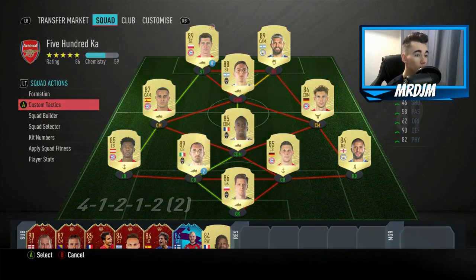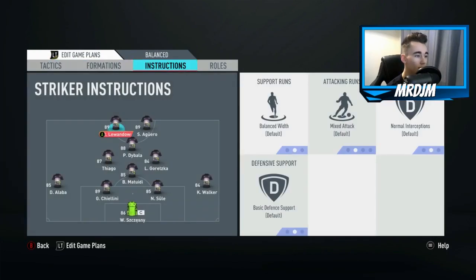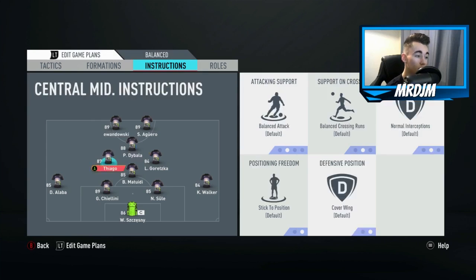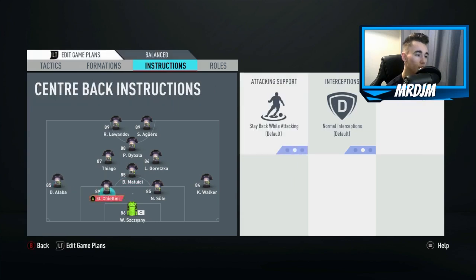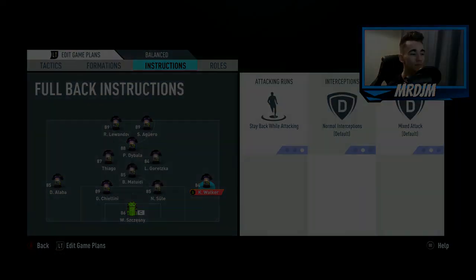So moving on to the custom tactics that I decided to use with this team. They are, as you can see on screen. So for the play instructions, I just left both strikers as default as it is already. For Dybala, I told him to get into the box across and to free roam. For both Thiago and Goretzka, I would just leave it as it is. And then for Matuidi, cut the passing lane, stay back while attacking, cover the centre. And as always, I do tell both the fullbacks to stay back while attacking. So those are the play instructions for this 500k team.